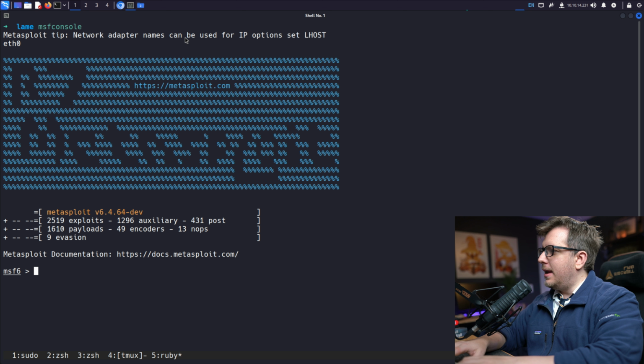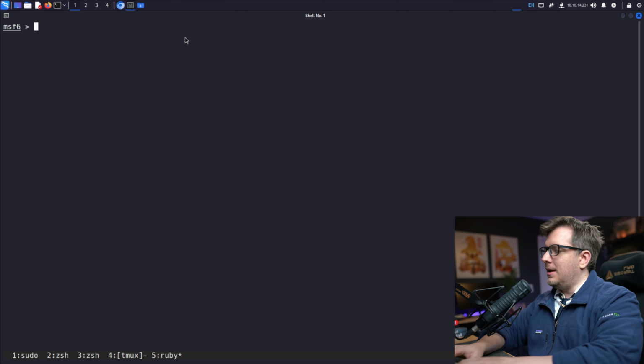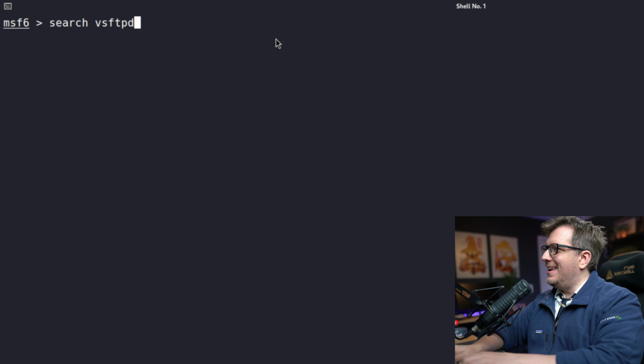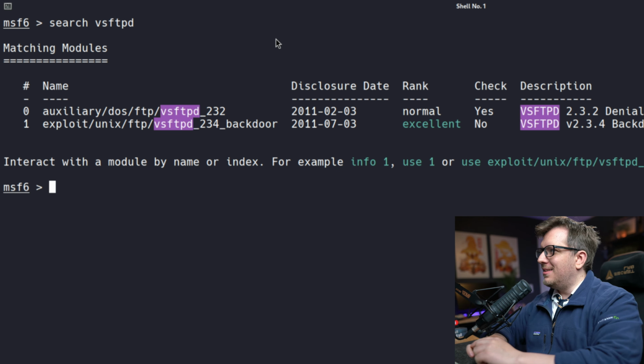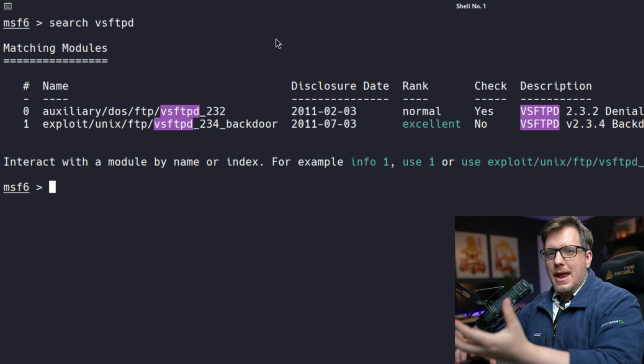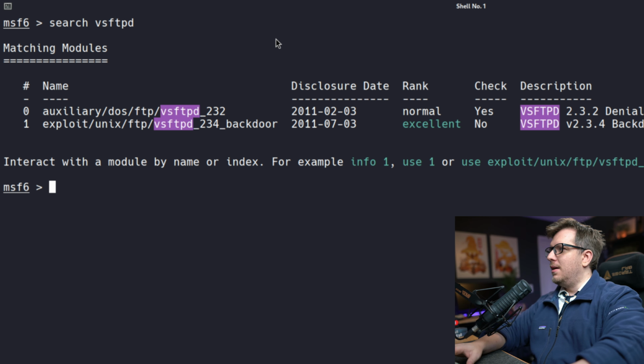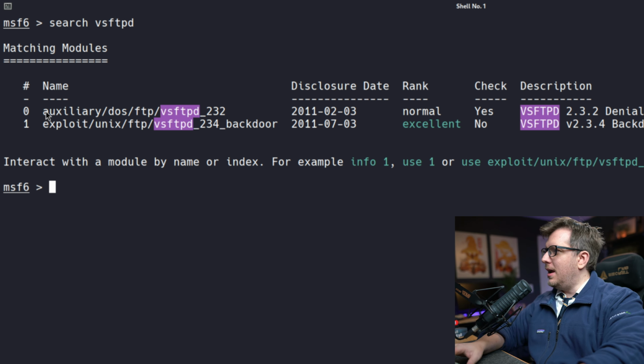And here we go. Now I'm going to clear the screen so I keep it nice and clean. And we're going to search for vsftpd. We're essentially asking Metasploit for information on this. So here we go. Metasploit comes back and tells us that yes, we have 2 modules in the Metasploit framework that are available for us.